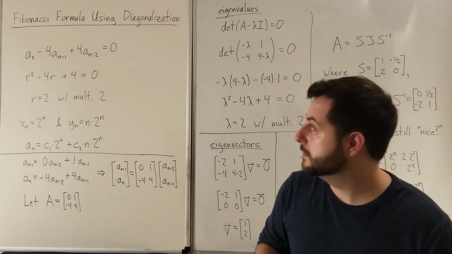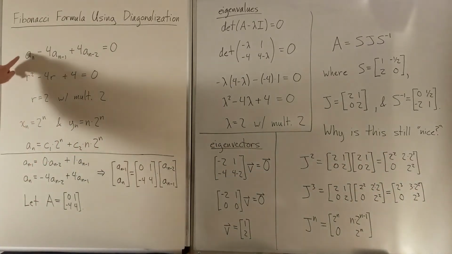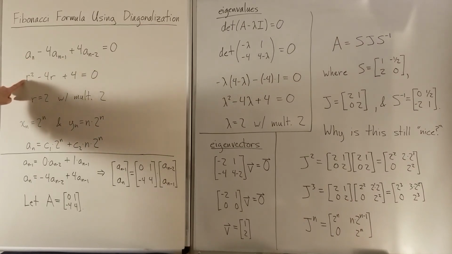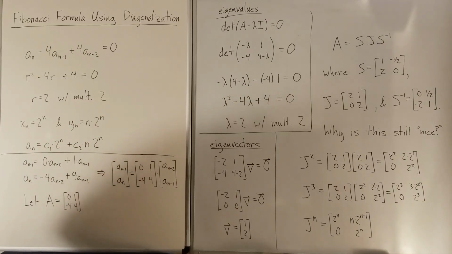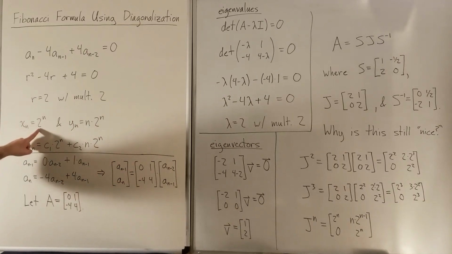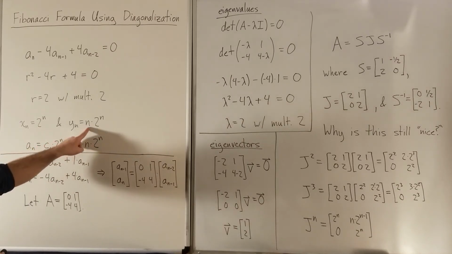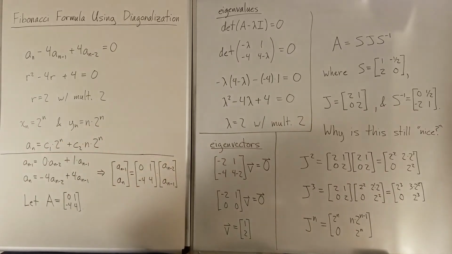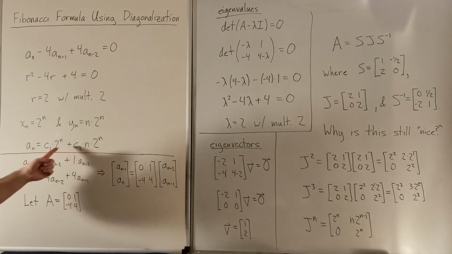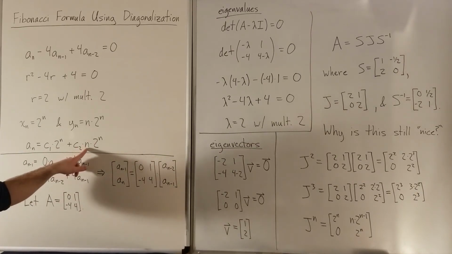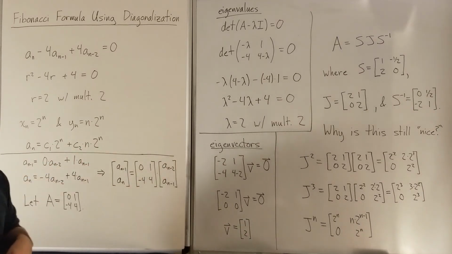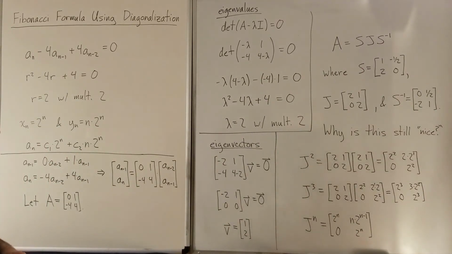Now I want to take a look at this example that we had before of a homogeneous linear difference equation whose auxiliary equation had a multiple root. Specifically, it's 2 with multiplicity 2. Remember, the result that we got before was one of the solutions was 2 to the n, and another linearly independent solution was n times 2 to the n. And so our general solution is c1 times 2 to the n plus c2 times n times 2 to the n. And you might be curious, how might we get this n if we're doing this with diagonalization instead?